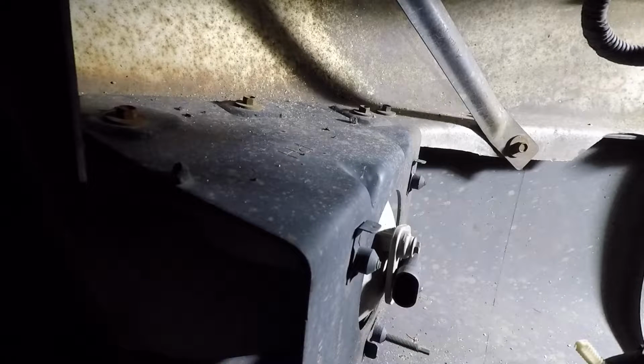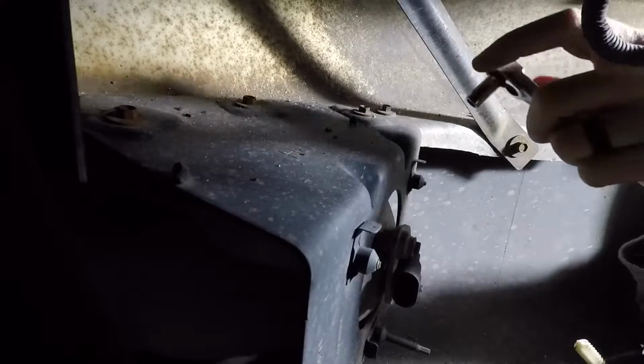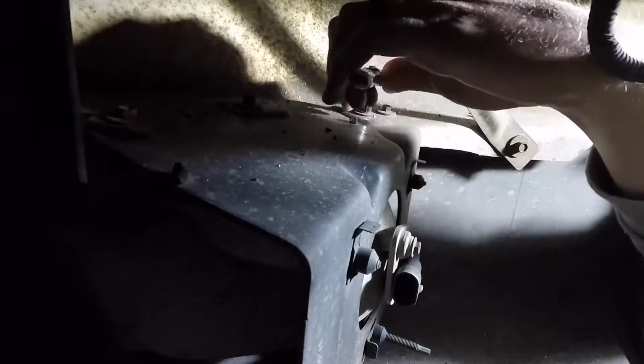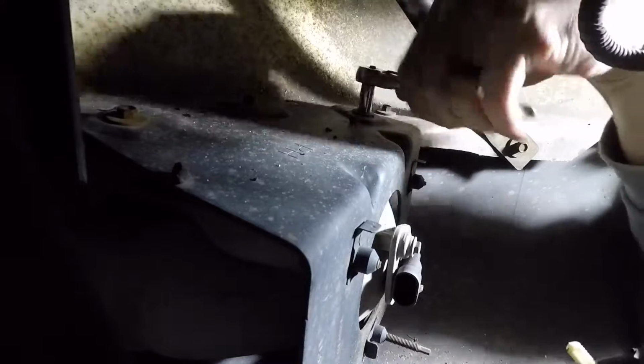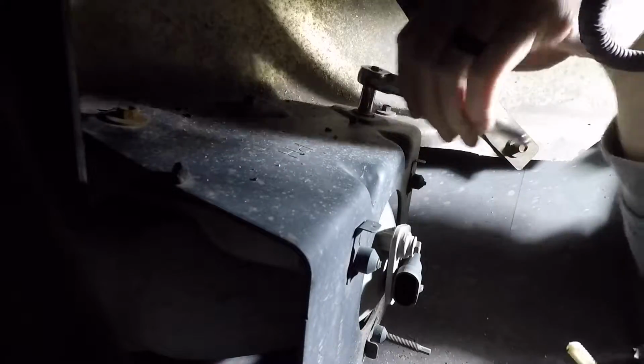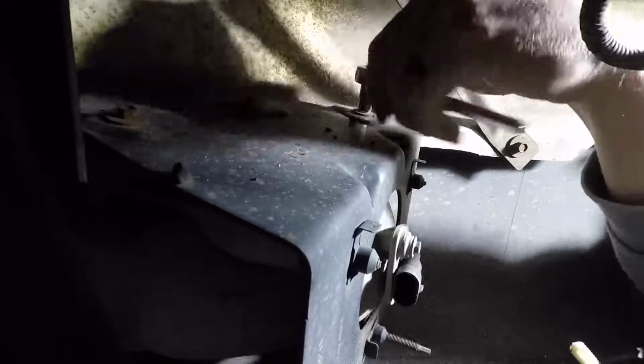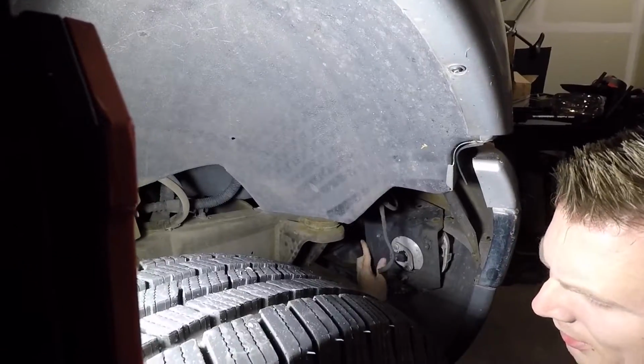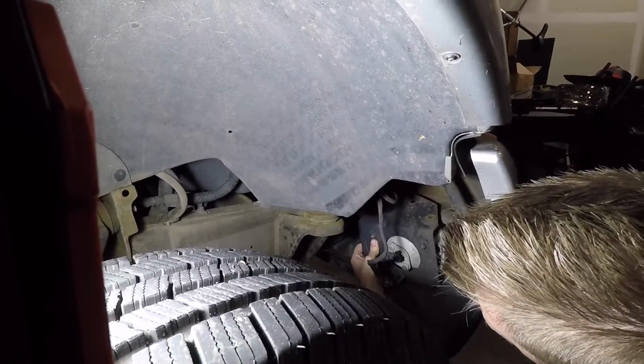Now for the 3 bolts on top, they are actually a 5/16, but you can also use an 8mm if you can't find the 5/16 in your toolbox. I'm going to use it on a 1/4" ratchet here, and again we can just reach right through the fender here, no problem, and we'll just get these loosened up and taken off. Once you've got the 3 bolts off the top, the thing should basically just fall right out.